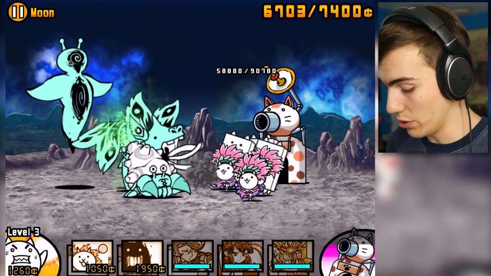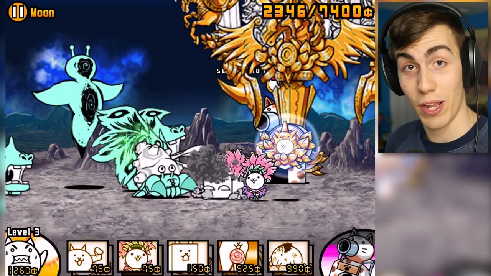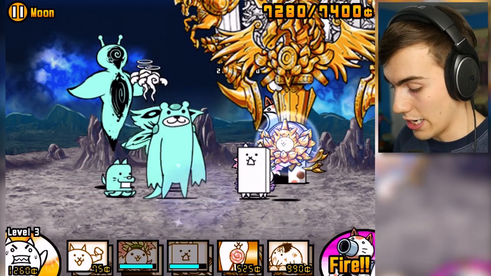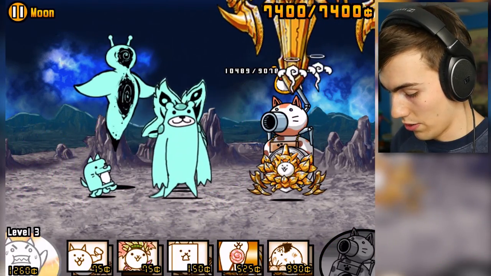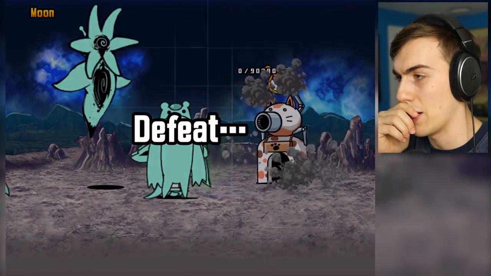Holy crap. And Zeus is about to come back, so this might actually keep up for a little while, okay? Oh, no, no, no. Get away from my base, Cat Cannon. I need you. Yes, Cat Cannon. Okay, Amaterasu, come out. Oh, slapped by the blue petal bear.